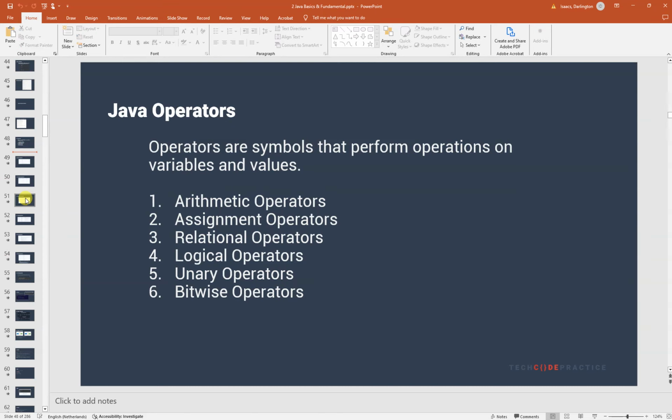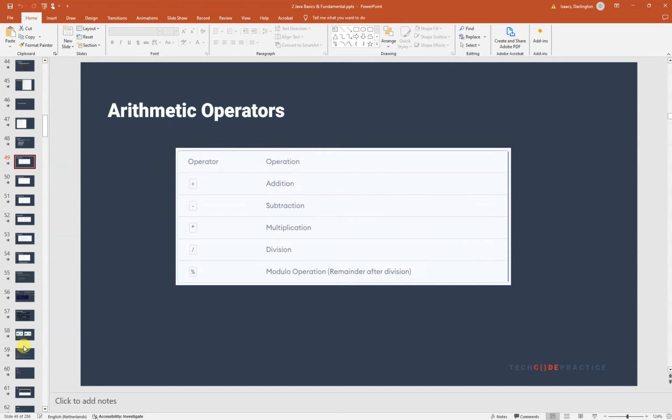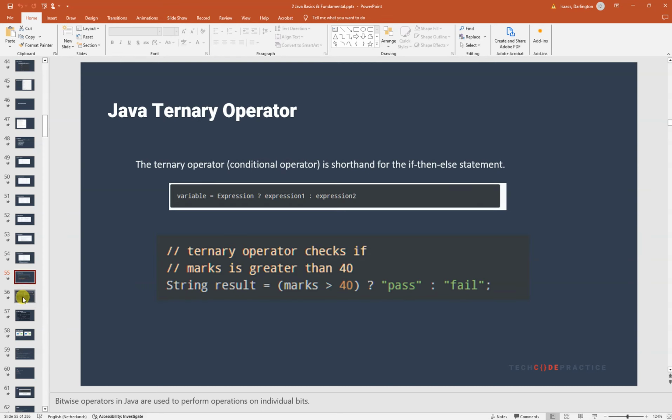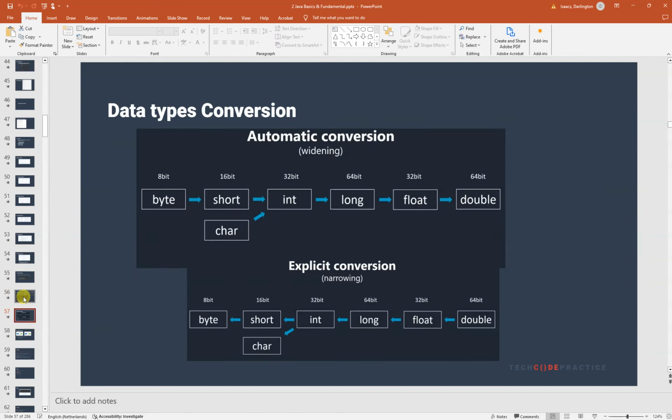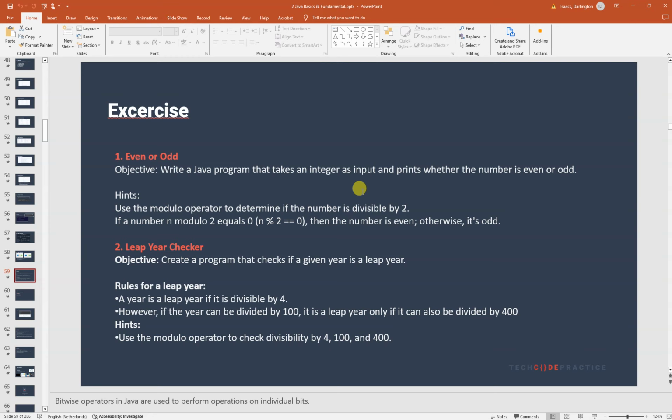The modulo was under arithmetic operators. We had this cool thing where if you want to find the last digit of a given number, you just modulo that by 10. If you do that, you always get the last digit of any given number. So that was quite interesting, and we also saw how to get even numbers and odd numbers, and you guys did pretty well with that.